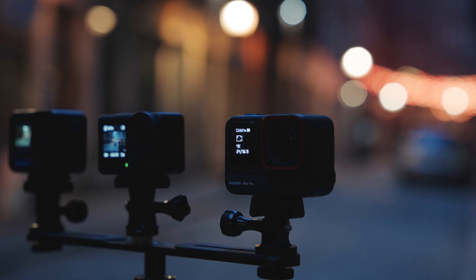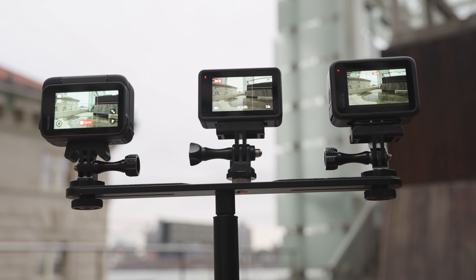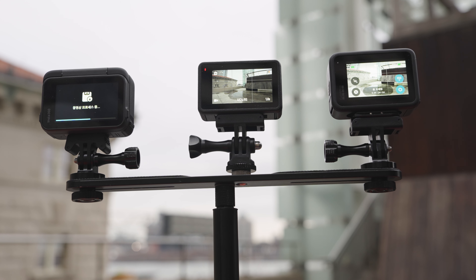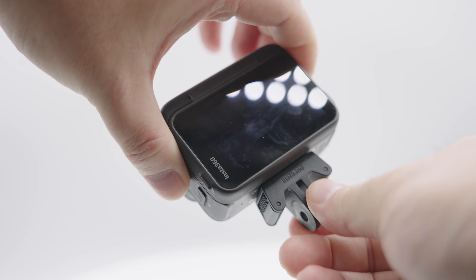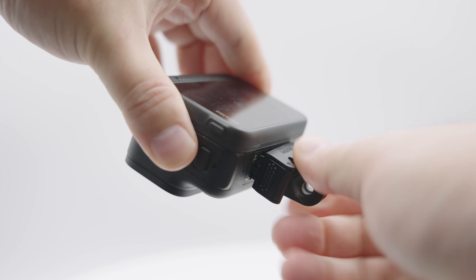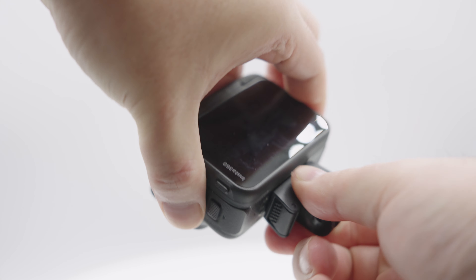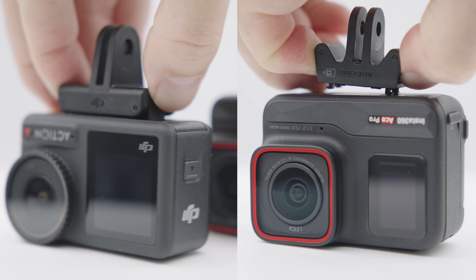The absence of a proper front LCD screen was felt as a disappointment again. When shooting in 8K, rolling shutter occurred, and the delay between the actual shooting scene and the LCD screen was quite long. Even in previous action cam comparisons, Insta360 products had the slowest screen speed, and it was disappointing that this higher-priced product didn't show much improvement. The quick-release system was convenient, but it did not securely lock with all the products I use. Even when pressed very hard, it often failed to lock securely, leading to the product detaching, and the mount area is also designed uncomfortably.